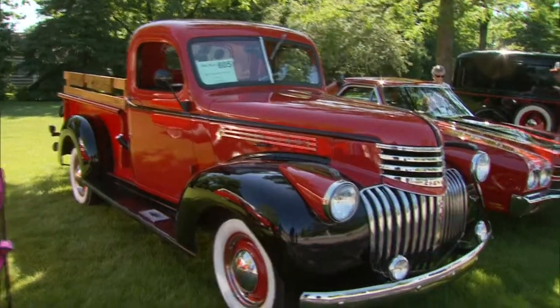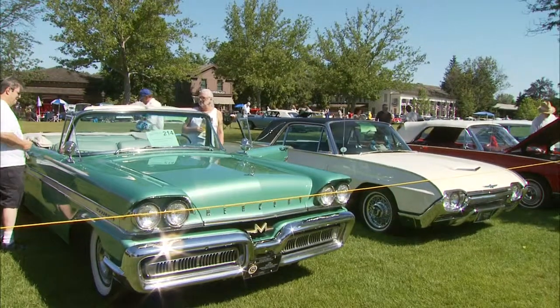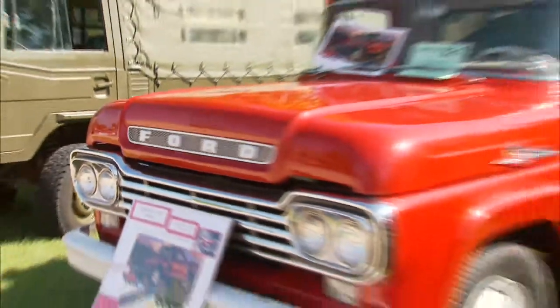But you also see a lot of plain four-door sedans, family station wagons, pickup trucks — all kinds of things that people have saved and preserved over the years. But how many cars are here? We have approximately 750 vehicles total, including motor scooters, bicycles, and motorcycles, and four-wheel vehicles.